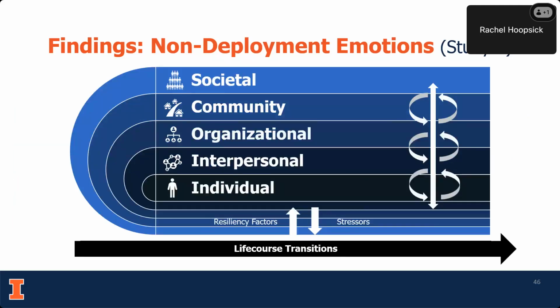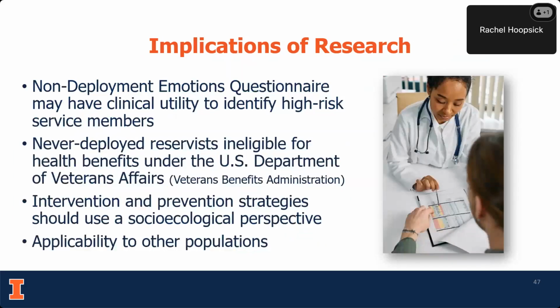So these findings from this last study are important because they show that non-deployment emotions, again shaped by individual, interpersonal, and organizational factors, may contribute to ongoing substance use among male service members who have never been deployed. So the reserves represent, I think, a high-risk population that is, of course, now expected to grow. But our program of research suggests that never deployed and previously deployed soldiers are both at risk for problems with substance use and mental health.